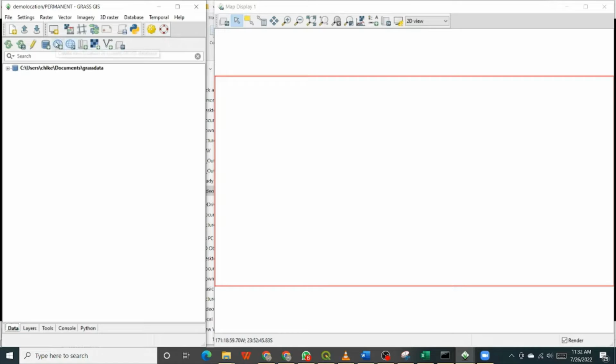So to do that, move your cursor over these tools above the layer window. When you come here, it says create new location in current GRASS database. That's what we did for 7.8 before we were allowed to get into the map interface. So you still need to do it here in order to analyze whatever you want to analyze. That's the bottom line. This one is download a sample location from a GRASS database. Nope, not looking to download. So I want to create a new location.